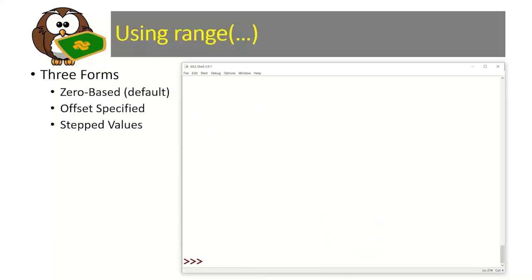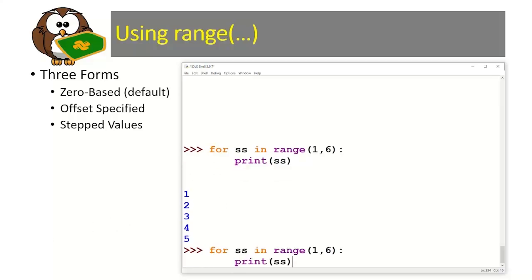So the next idea is having an offset specified. Once again, very similar to what we saw in enumerate, for our subscript in range from 1 to 6. Putting in our subscript works just as we see to give us a ones-based iteration for 5. Now, if you're new to Python, this might take a little getting used to, but don't worry about it. Practice does make perfect, and as I like to say, programming is a poor spectator sport.